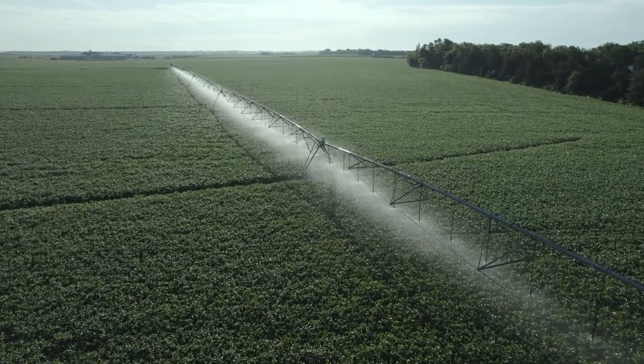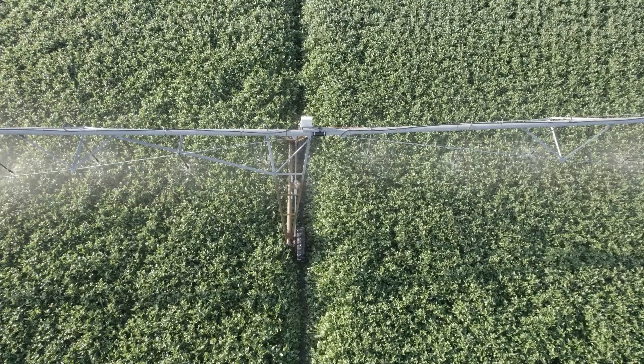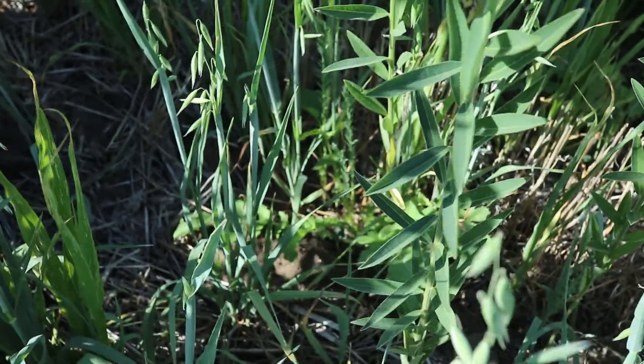Our main emphasis on this particular project is the groundwater side. We're going into areas that are a little higher in nitrates, trying to see if cover crops will tie up the nitrates in the soil. A lot of times you put nitrates on in the spring or even as a split application, but when we do soil sampling in the fall we always see some extra nitrogen still in place. The cover crop can take that up and capture it for use in the next corn or bean crop, so that nitrate won't be leaching all winter long or in the spring rain.